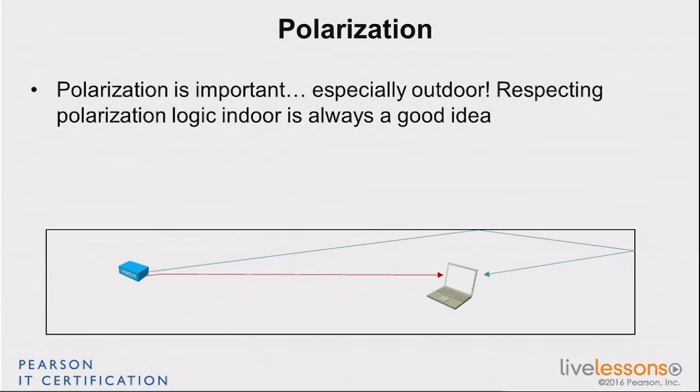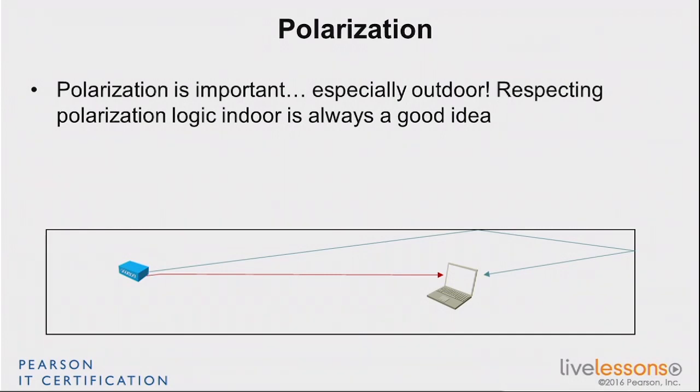Typically, we say that outdoors, if you send a signal that is electrically polarized vertically, and the other end is not electrically polarized vertically as well, you may be losing up to 20 dB by using the wrong polarization on one side. Using vertical on one side and horizontal on the other, you lose up to 20 dB. So that's very important outdoors. Indoors, that is not important. Why? Because the signal is going to bounce around anyway. So at any point in space, you will have a multitude of components that are the result of reflections everywhere, with all sorts of strengths and all sorts of polarizations anyway. So polarization is not that important indoors.